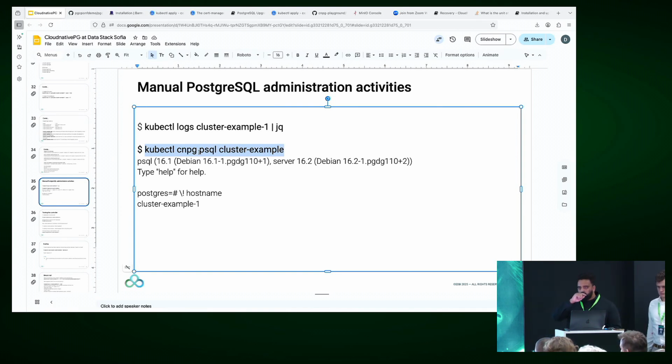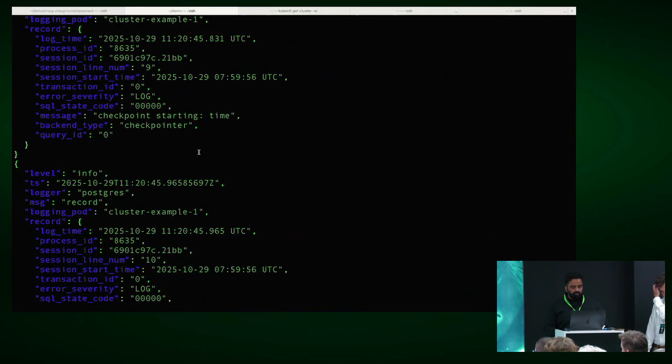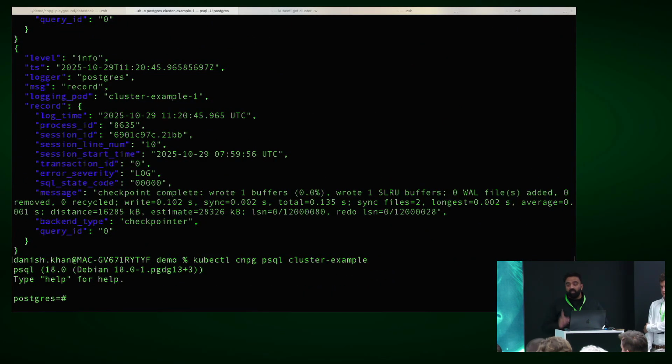cnpg is our tool which allows you a lot of operations, and we will go through those as we go in the session. So let's connect to this instance. I connected using kubectl exec, right? Exec, then -it, and then psql. Similarly, I will always advocate the cnpg tool. You use it very extensively if you are a CloudNativePG user. It helps a lot. You can even collect very detailed logs with this, right?